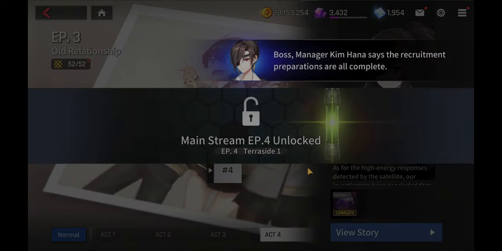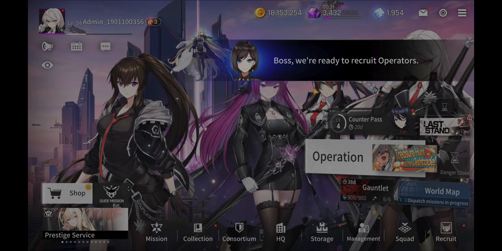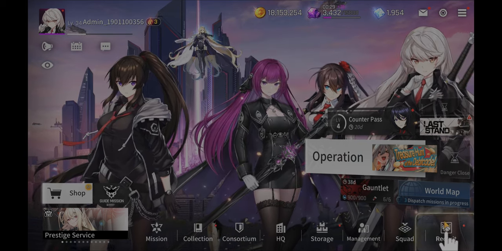Oh, nice. Okay, so we got 4 unlocked. All right, so let's see. What does the VP want us to do? Boss, ready to recruit operators.